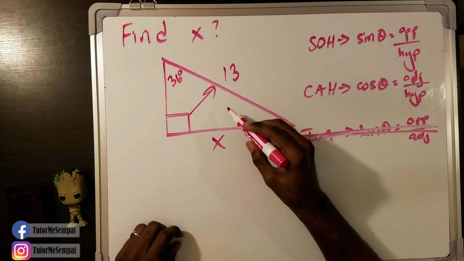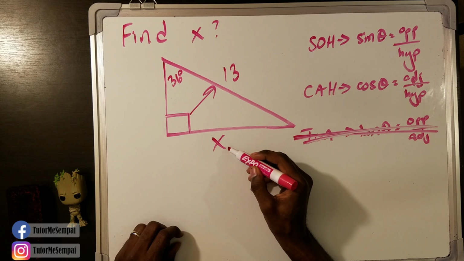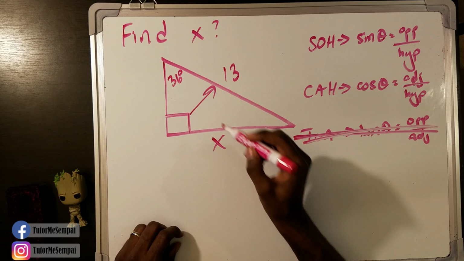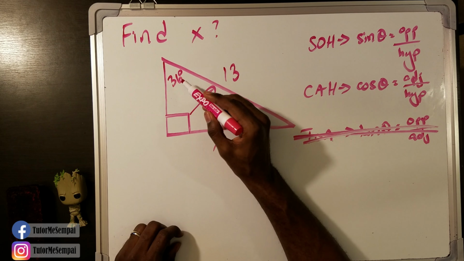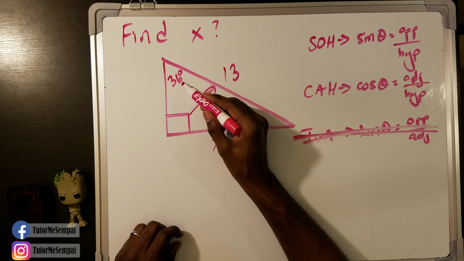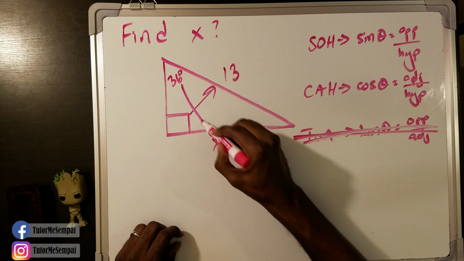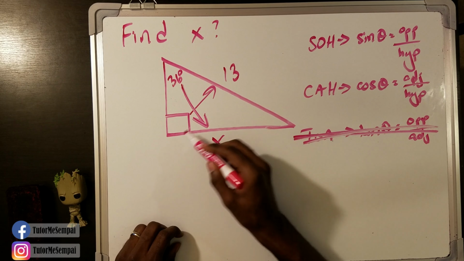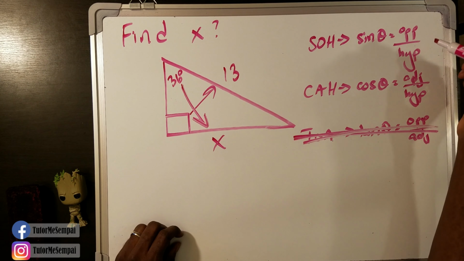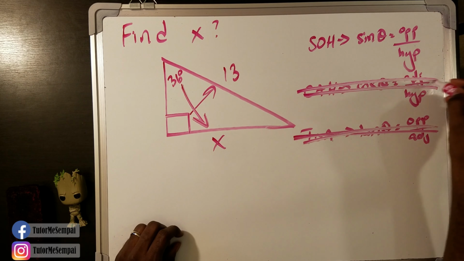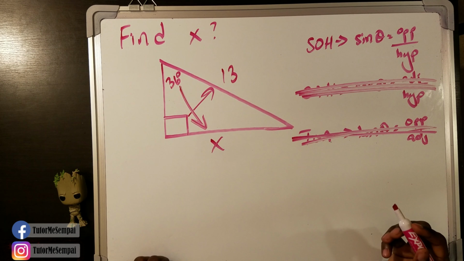Now looking at what we have, what side is this that we're trying to find? Is that going to be opposite or adjacent? Remember, our angle is 36. That's the angle we're focusing on all the way up here. So what is this when we compare it to this? It's going to be opposite, right? We're going to go opposite this angle and find this side here, which is our x. So we need opposite and we need hypotenuse. So we don't need cosine. So sine is what we're going to be using for this question.